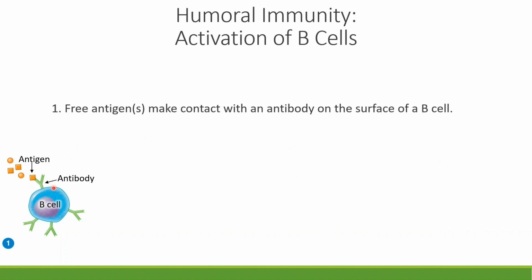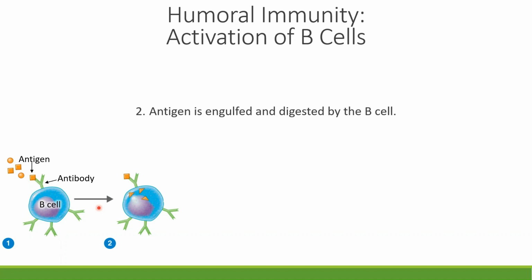So they're just creating a ton of these B cells with antibodies that may or may not find something that is an antigen, may not find an epitope. They may find an epitope. One of them wins the lottery, so to speak. And there's a foreign invader, and it has that antigen which matches its prototype antibody. So that's the first step in the activation of this B cell. So that free antigen, it makes contact with an antibody on the surface of the B cell.